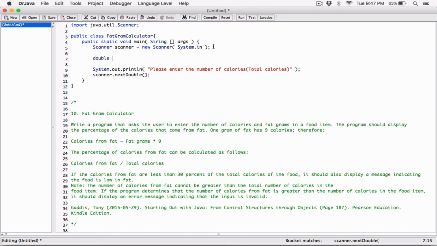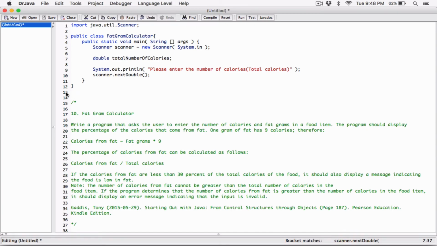Let's space it out, and because it's going to be the number of calories, I'm going to call this number of calories. I'm going to use the names from the question, just so we don't get confused, because there are so many confusing names here. Let's just name it accordingly so we remember. We can even make it long names. I personally don't mind long names at all. If it's too long, you can shorten it, but just for clarity, let me make it long so we know what we are referring to. Please bear with me here, but I use long names in my personal programs. So I'm going to name this total number of calories.